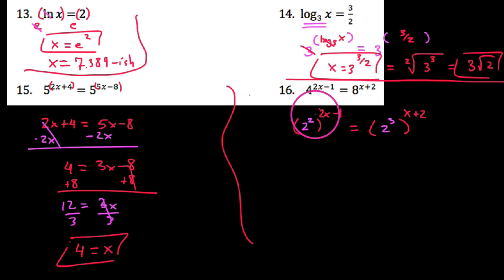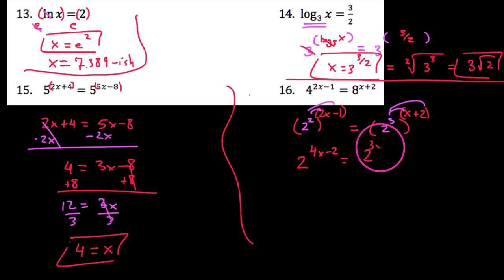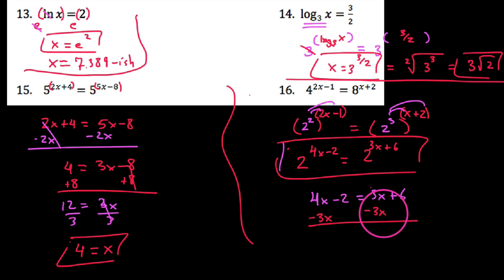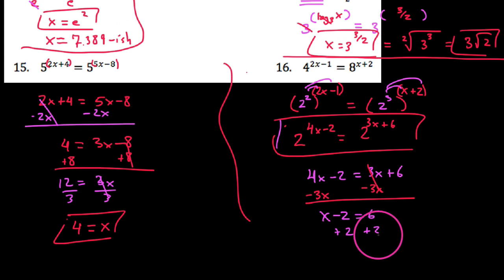So using our properties of exponents here, our power to a power property, we're going to have to distribute this through to our exponents up here, or at least our two exponent factors. We say 2 to the 4x minus 2 in this case is equal to 2 to the 3x plus 6. So the groovy thing here is that because we have 2 to the power of something equals 2 to the power of something, then it must follow that 4x minus 2 is equal to 3x plus 6 in the first place. So again, using our common algebraic techniques, we're going to go ahead and isolate x. We get x minus 2 equals 6 if and only if x is equal to 8.